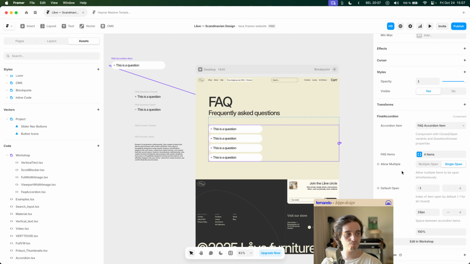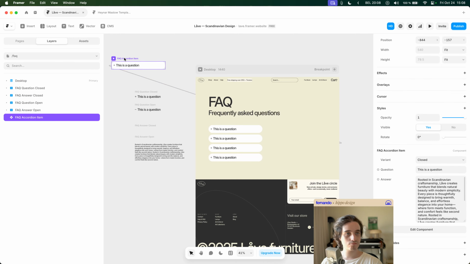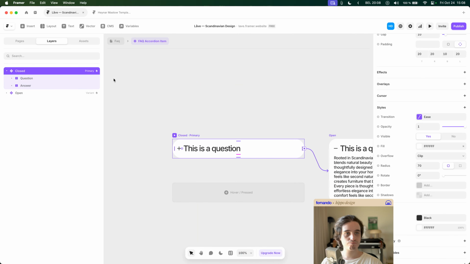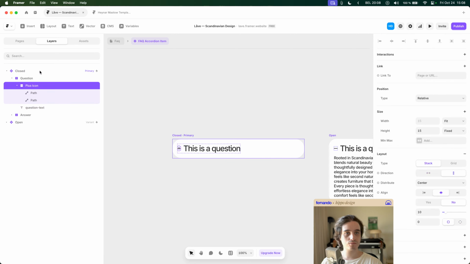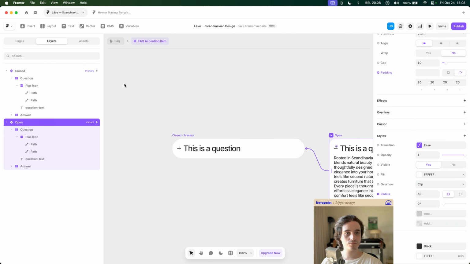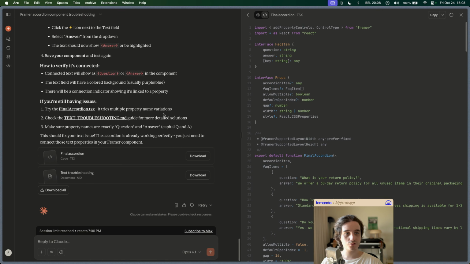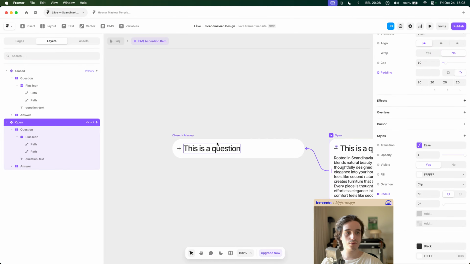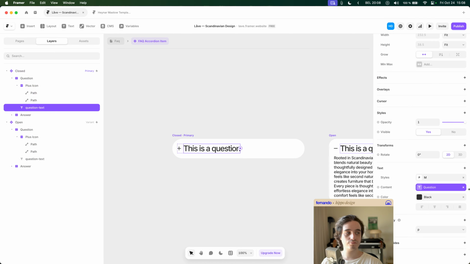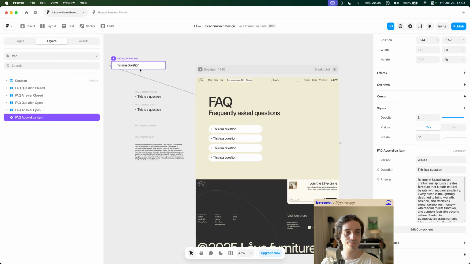Okay. Text troubleshooting guide for more detailed solutions. Make sure everything essentially the question is kept good. Should fix your text issue. Are they working perfectly, just to connect those properties in your framework component? Yeah, they are connected.